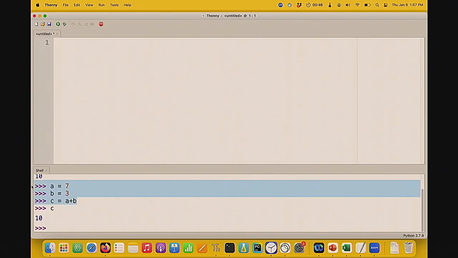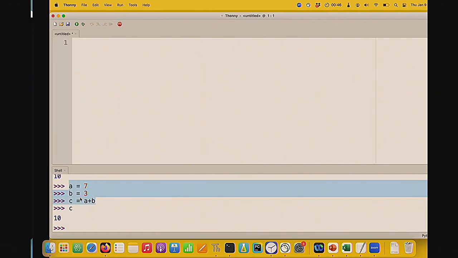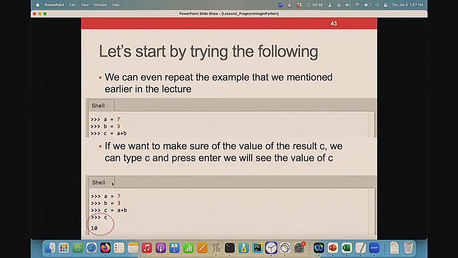Would that make sense? Does this order make sense, or would it work if I say c is equal to a plus b before defining a value of a and b? No, right? So the order of instructions is really important. I have to define a value for a and a value for b in order to compute the sum. So this is one algorithm, a tiny one, but it's one algorithm, step by step. It's written in code, so it's like a program, a small, short program, if you want.